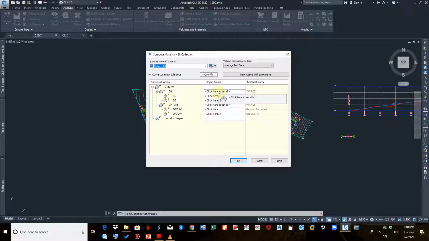Select or choose the existing ground, which is the base that defines where volume calculation would be based on. The same thing for the datum. This is how far you want the volume calculation to be, meaning that you're setting a datum, a lower and upper datum. Then click on OK.